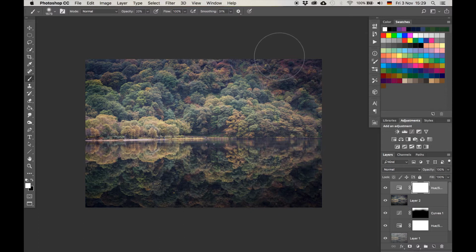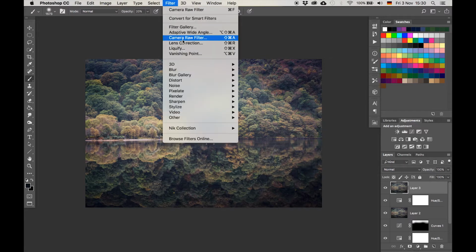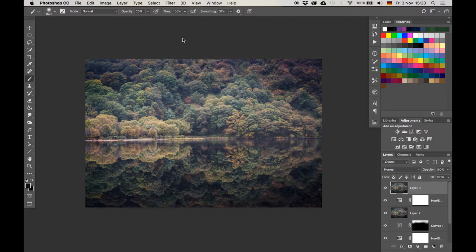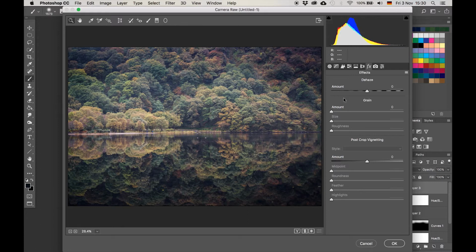And the next thing that we can do is just to increase the contrast a bit and maybe a little bit more darkness. And I think we're actually going to go the easy way and just use the camera raw filter again because it's there and why not. So I'm going to create another stamp visible. So just copy everything that I've done on a different layer. And with that, go to filter, camera raw filter. And here I'm going to go to the dehaze button.